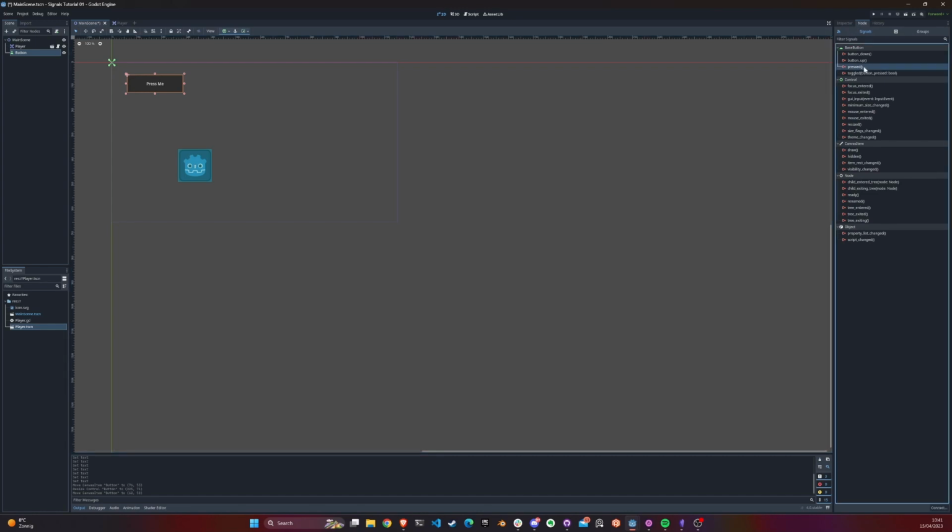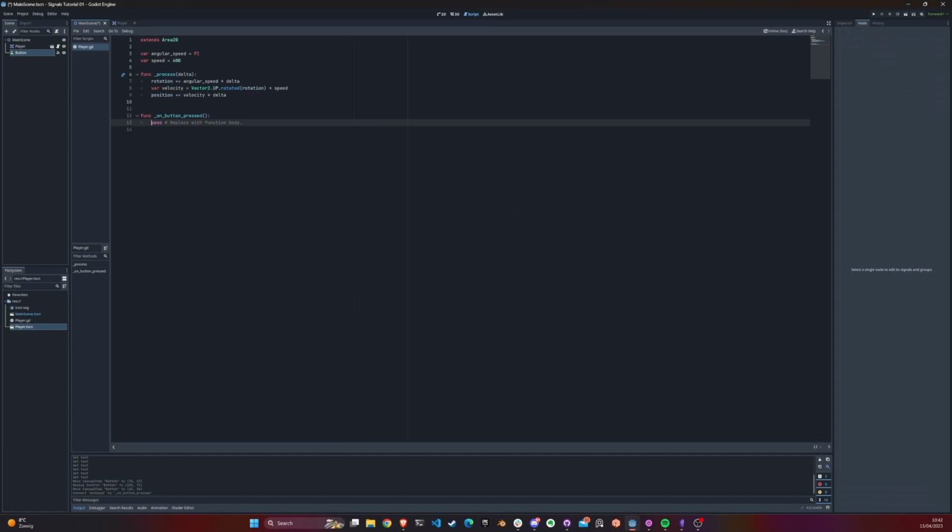In this case, we're gonna just double click on pressed, and here it shows all the other nodes in the scene that have a script attached to it, right? So in this case, we're gonna choose player. It already has a name here. You can change it if you want, but usually you just leave it as what it is. The default is based on the name of the object and the signal that is being emitted. Connect, and there you go.